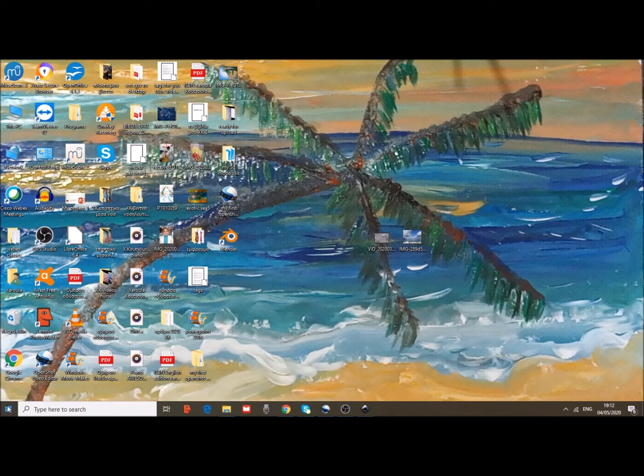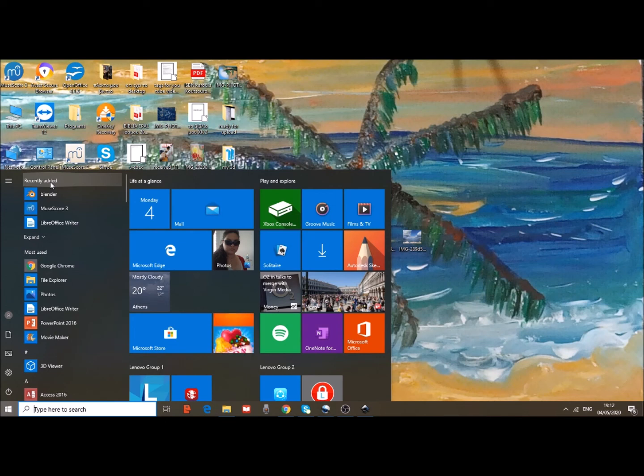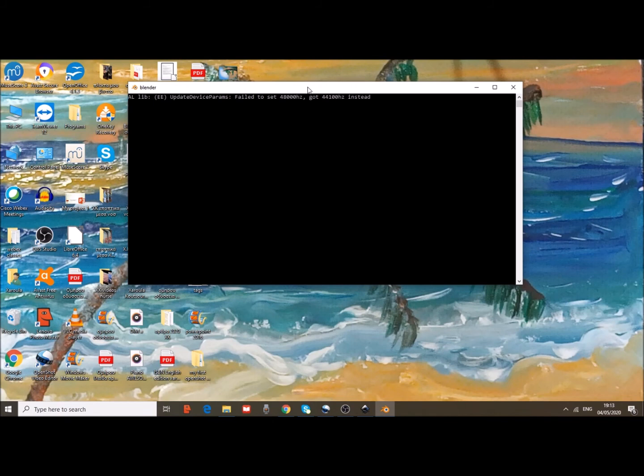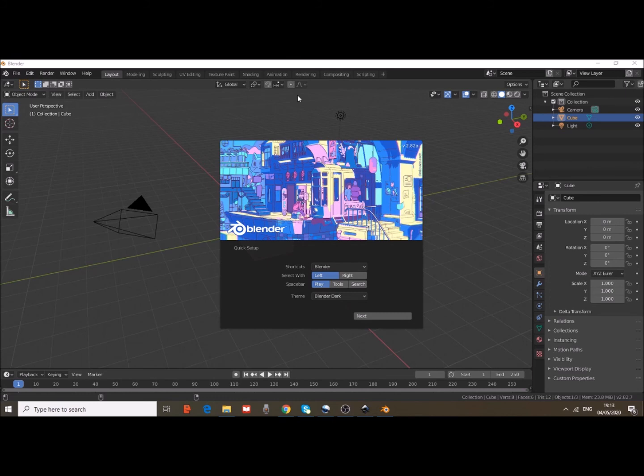We can also open our program by going to Recently Added from your Windows programs and choose Blender. This is the Blender, our desktop now.